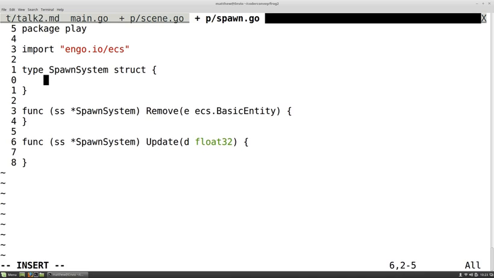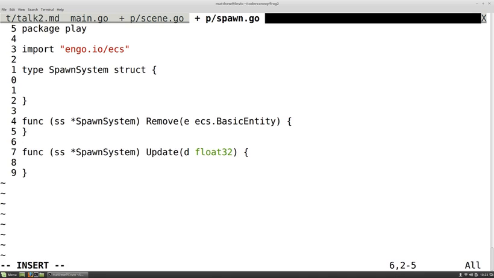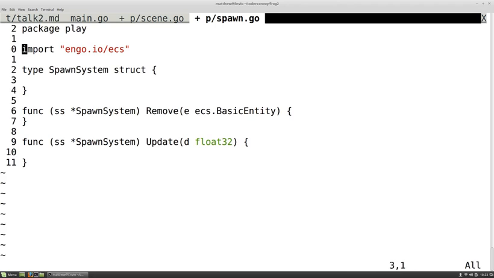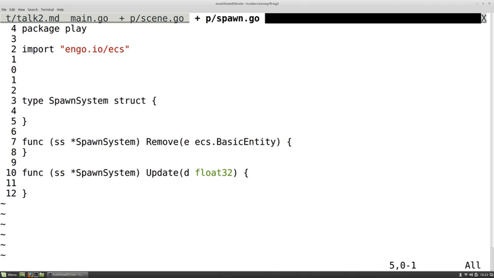The other thing we are going to need, it needs to have access to all of the components, the systems it needs to add the things to. My solution to this, not the official solution, is to just go through the world and find all the systems of the right type. But I feel like sometimes you might actually want two systems of the same type, and I want to know that I'm adding to the right one.